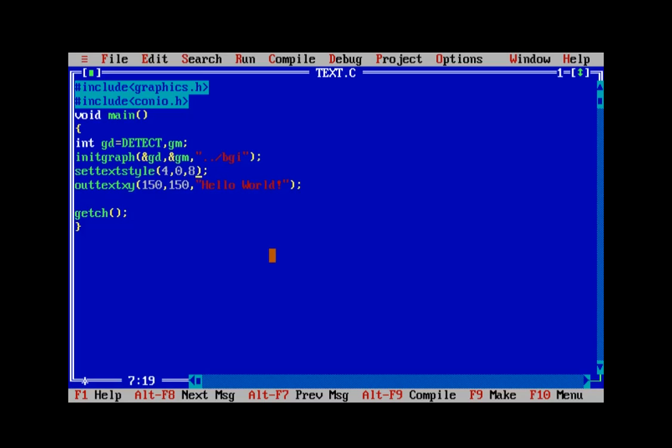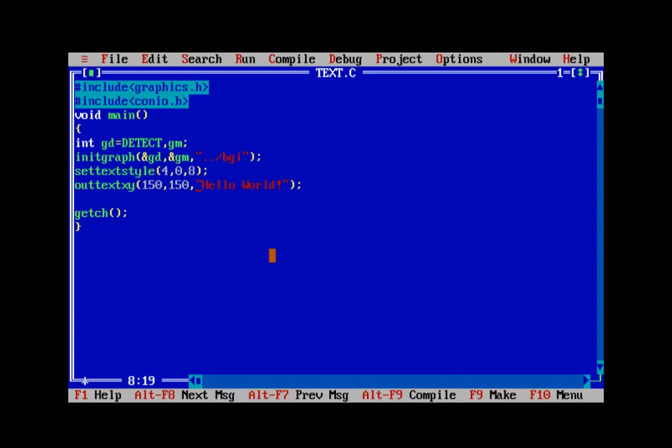And the second parameter is the text direction. We can give either the number 0 or 1, or the name, that is horizontal direction or vertical direction, as abbreviations. Please refer to the description part for the names. And for the last parameter, we are giving the font size. That also ranges from 0 to 10. 0 means the default font size.